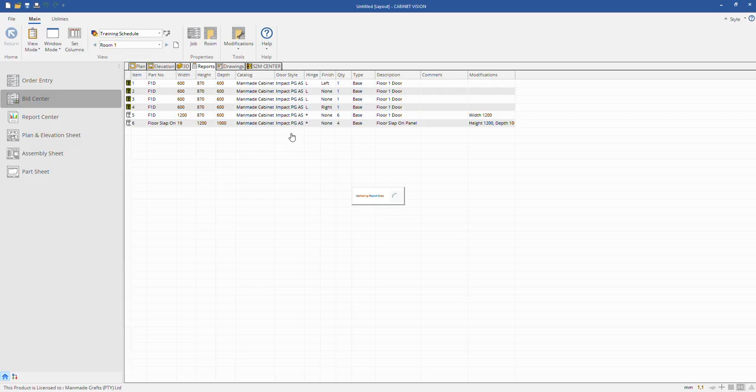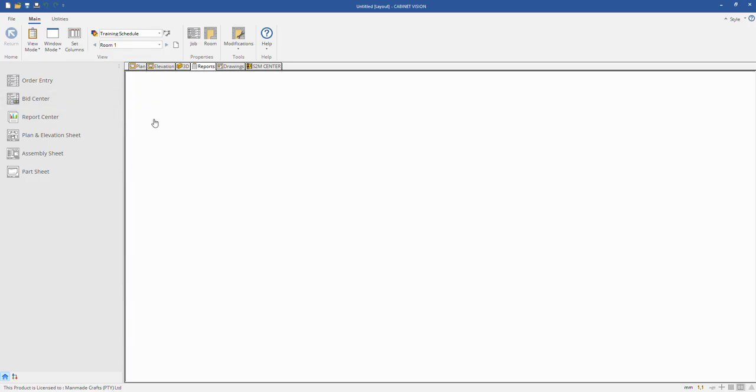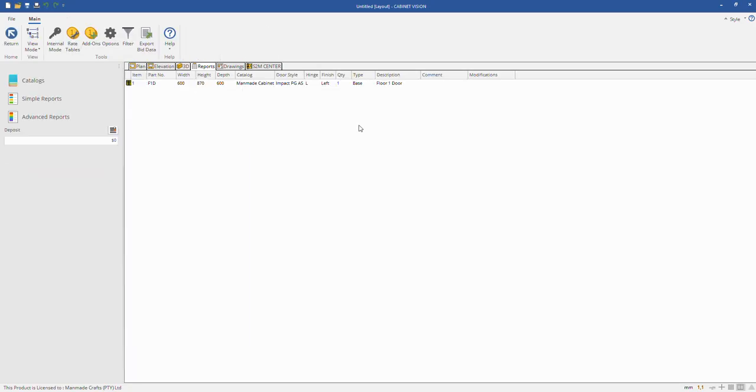When you spit it out, it's also got a name for the designation. Yeah, you give it a name there. Okay, cool. Let me just wait for this to finish loading. I actually need to press on Bid Center. My computer is incredibly slow today.